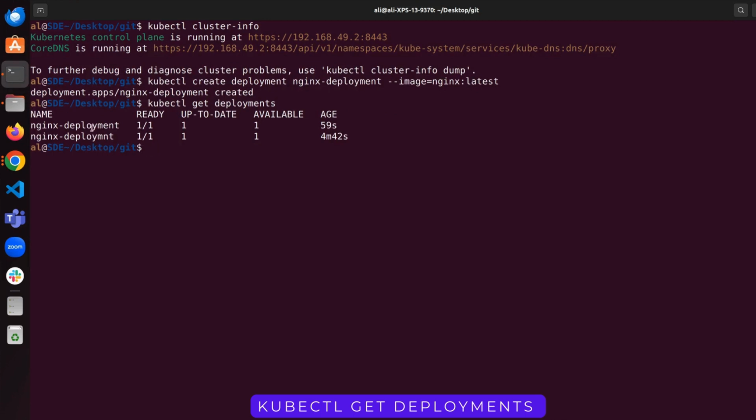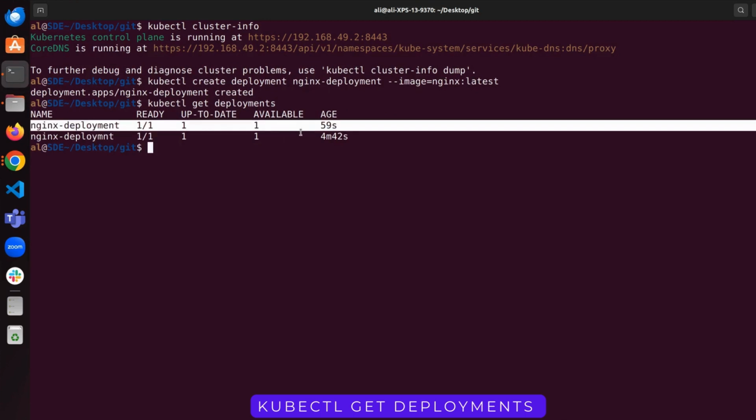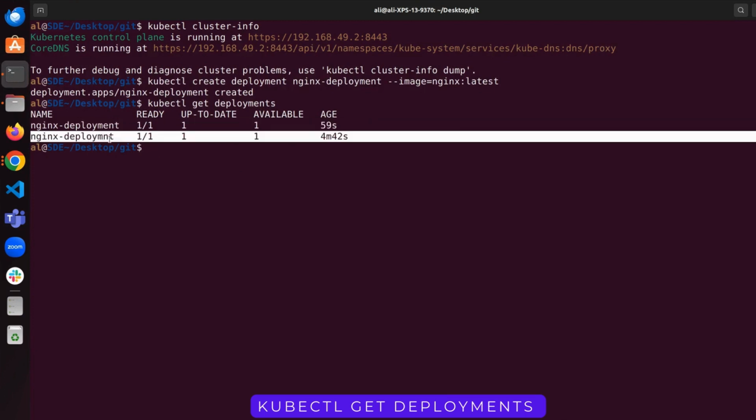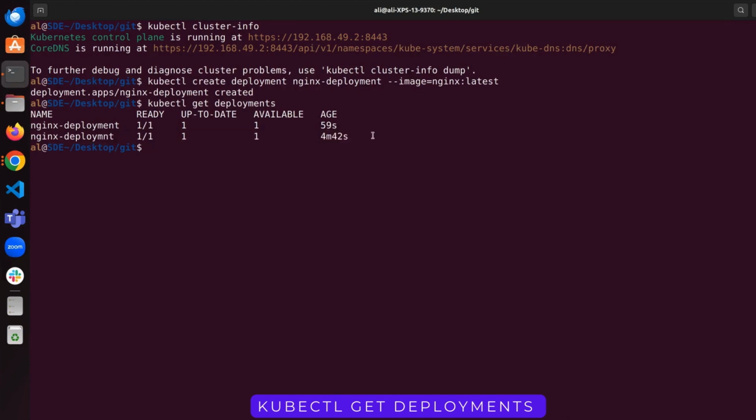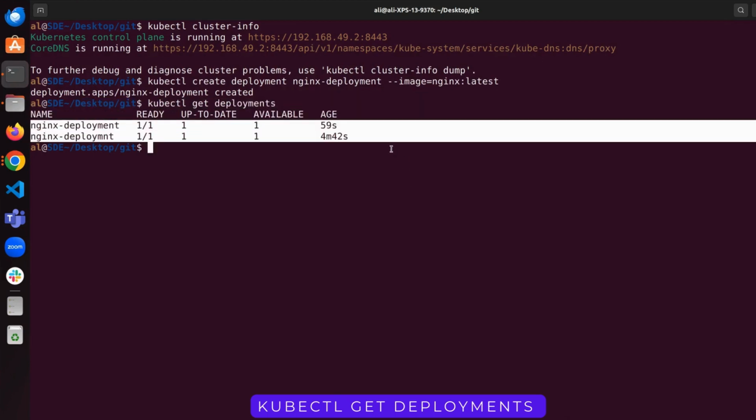We have two deployments. One is the Nginx that I just created 1 minute ago, and the other one is another Nginx deployment that I deployed around 5 minutes ago. So we have two deployments here. We can add other deployments to our cluster. This gives a quick overview of the current state of the cluster and its resources.